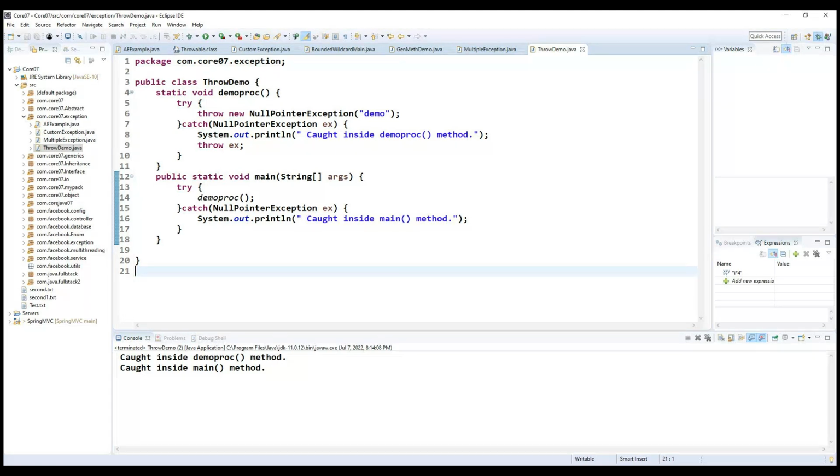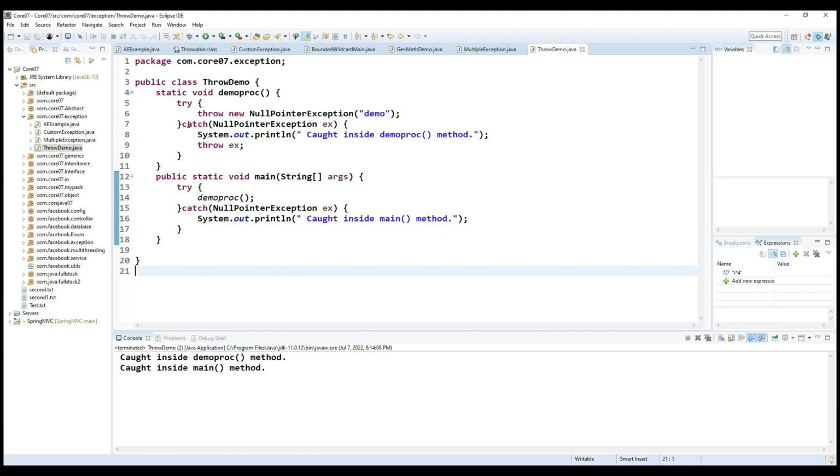So what you need to understand here, basically, whenever we are trying to come up with a try and catch block, the default mechanism will not execute here. Okay, the default mechanism will not execute here. So if you're not providing the try and catch block, then only the default handler is going to execute here.